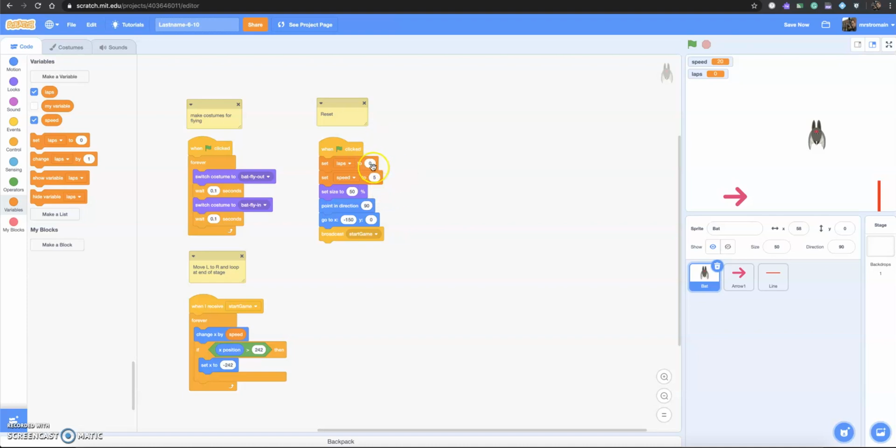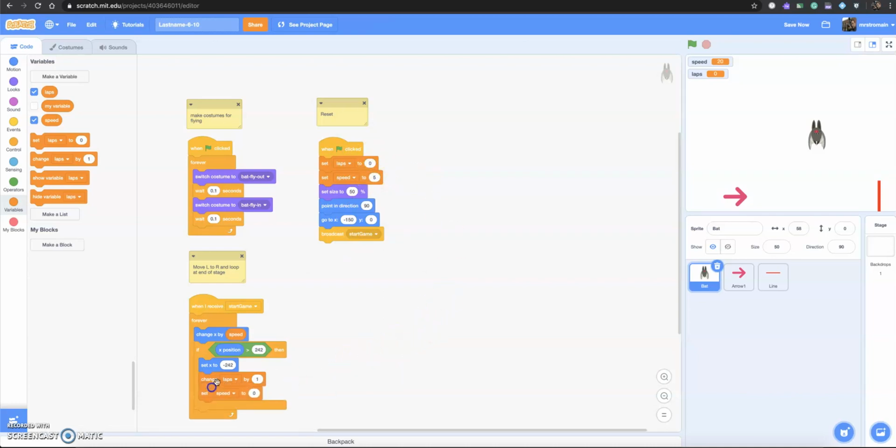Laps is going to just record the number of times that we pass this position. To do that, we need to create an if statement that is working in here. We're going to check if our x position is greater than 242. If it is, we need to reset it and we need to update our laps. So we're going to change laps by 1, and we're also going to set our, no, not this one, we're going to set our speed to speed, which is 5, plus something.